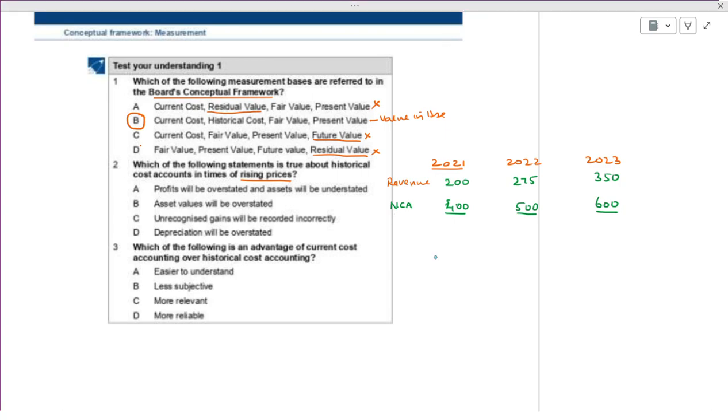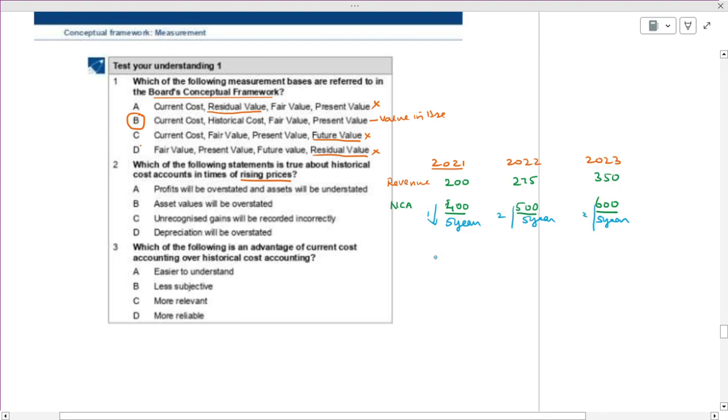Keep it in mind. This is for 5 years. All are for 5 years. Same asset value. Maybe here 1 year is over, here 1 year is over, here 2 years are over, here 3 years are over. That is a different case. We are overstating assets or we are understating assets?